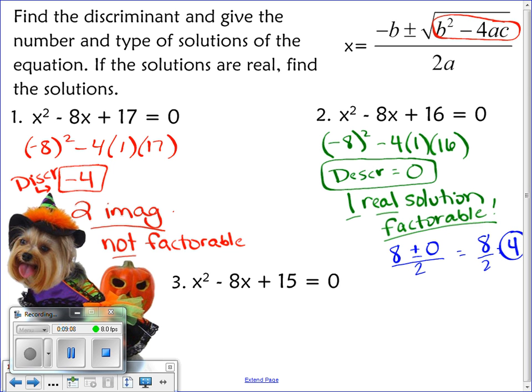Look back at, we said it was factorable, right? So if you factored this, what are your signs? Minus. We have x squared, so x and x. 4 and 4. So if I asked you to factor and solve, you would get x equals 4 and x equals 4. So how many answers did you really have? I really have one answer. 4 just showed up twice.